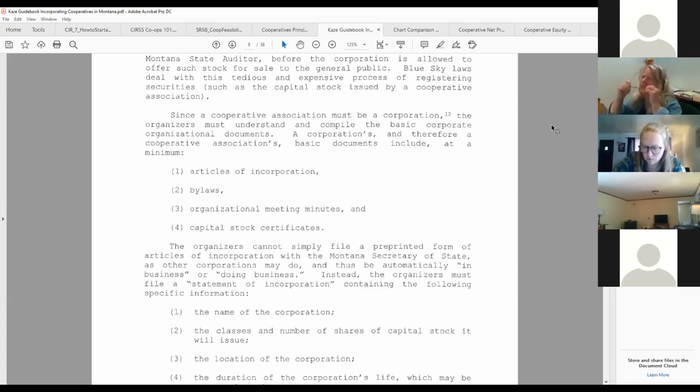And I don't think a cooperative should sell only a class of preferred. I think they offer preferred stock to their common stockholders. That makes more sense to me. So let's say, for example, we want to build on a storage shed to our grocery store so we can store some things in there, but we need some extra money to do that. So we might have a capital campaign by selling some preferred stock to our common stock shareholders to help raise the money to pay for that expansion.